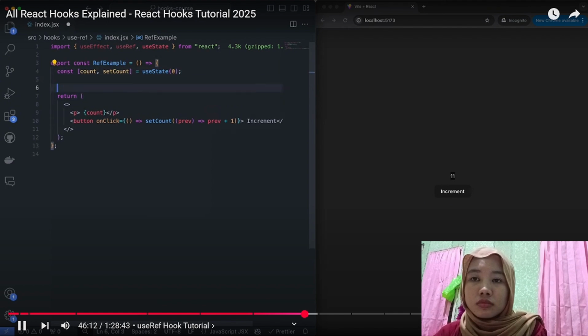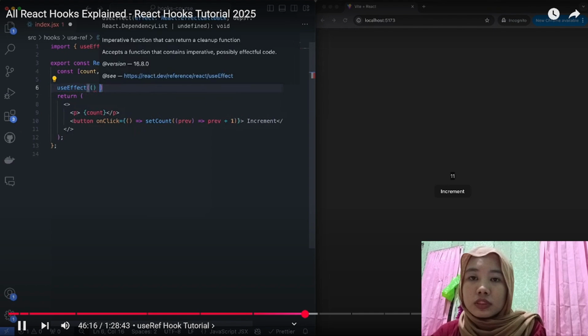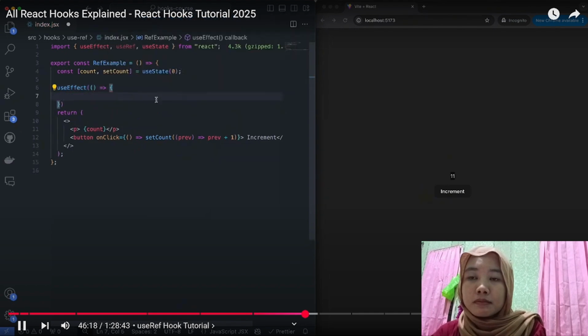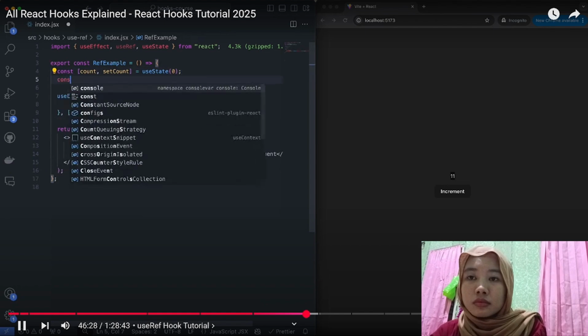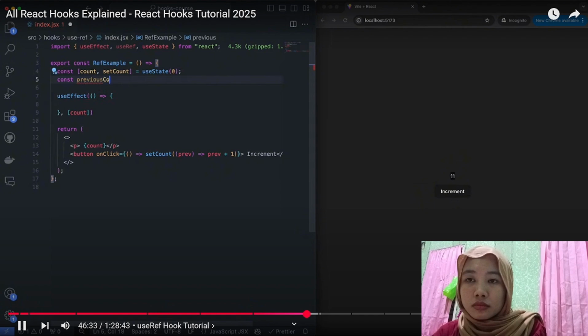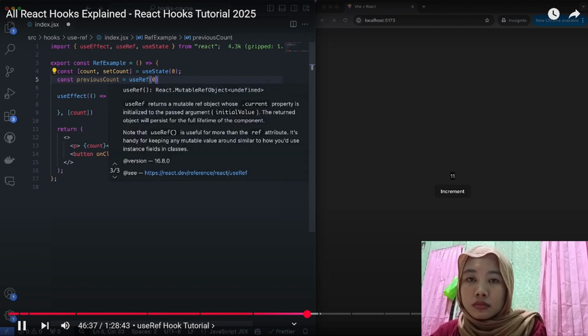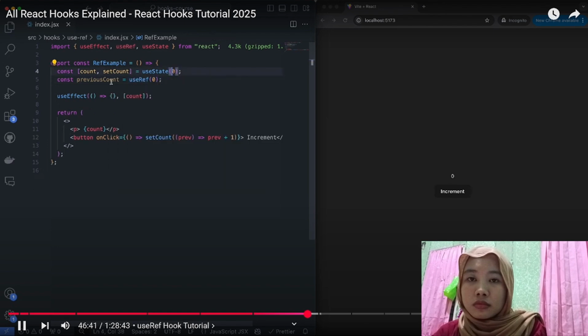Now, if I wanted to do that, first of all, I set up a use effect that will be called every time the count changes, and we can do that by passing the count to its dependency list. Then I can create a previous count ref. So I'll say const previous count is equal to use ref, and we'll set its initial state to 0 because that's the initial count.